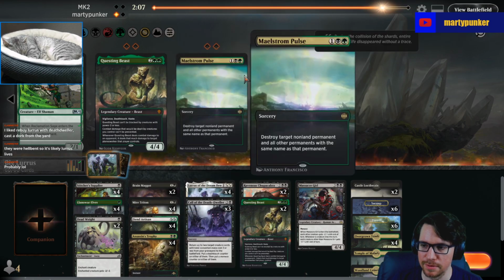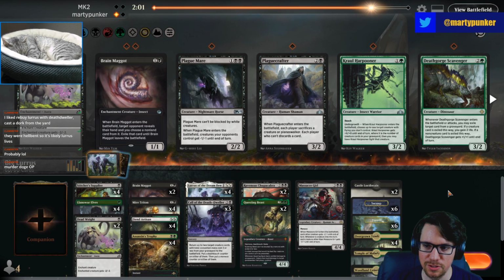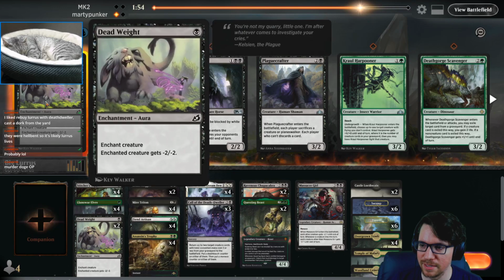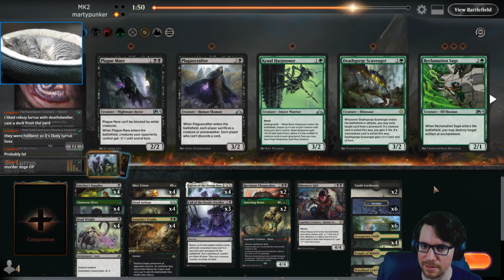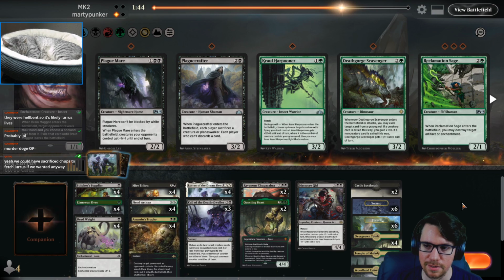All right. Let's make our interaction a little bit cheaper. Murder Doge is so underplayed. I like Deadweight. Don't like Maggot. I think that's it.